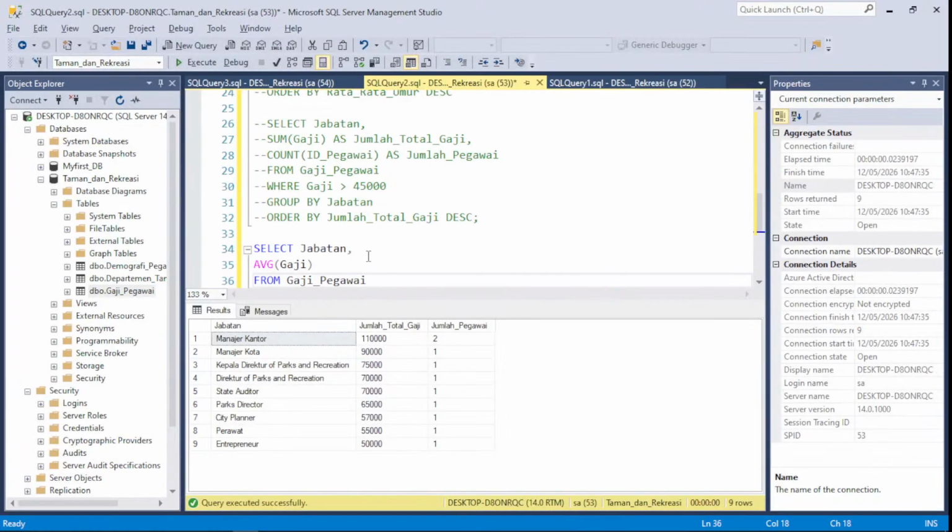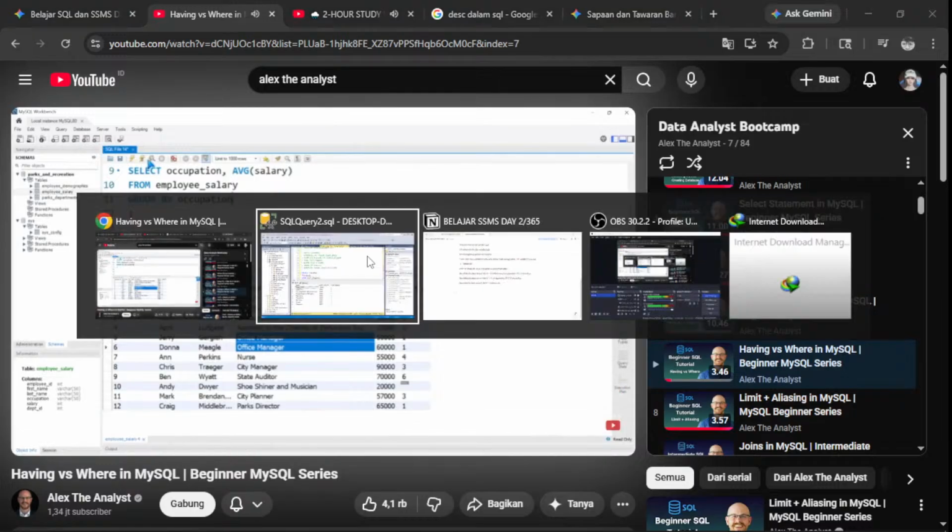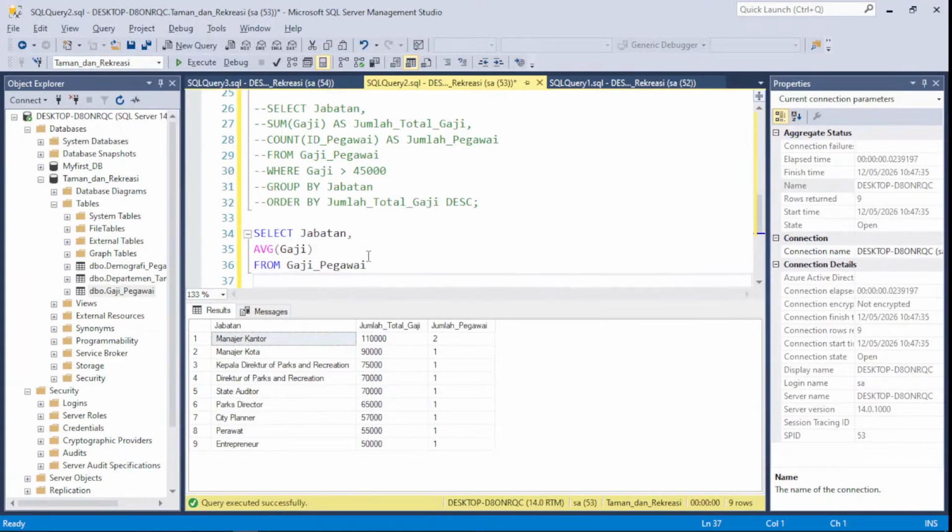Now we're going to say occupation. So this should look pretty similar because right here we have our office manager, and one of the office managers made 50, one of the office managers made 60, so the average is 55,000.